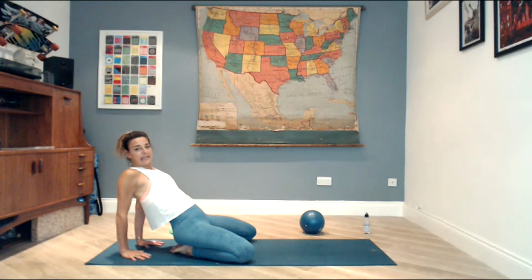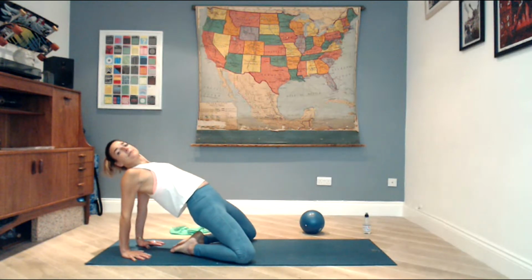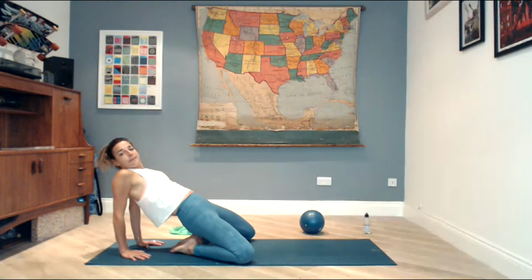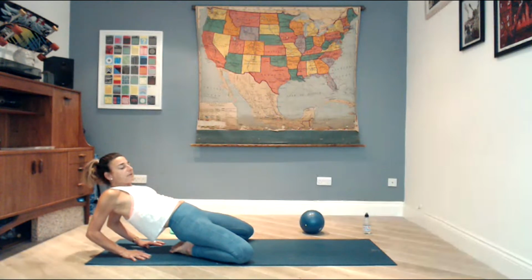Now, anyone with a knee injury, if it doesn't feel good, don't force this one, but you can just lift high, look up to the ceiling. Maybe you can look at the wall behind you as you press into the tops of your feet. And drop your hips back down to your heels. Bend your elbows. Try to go a little deeper.